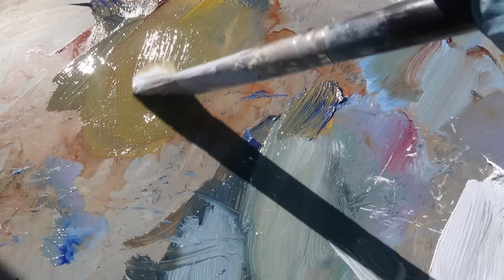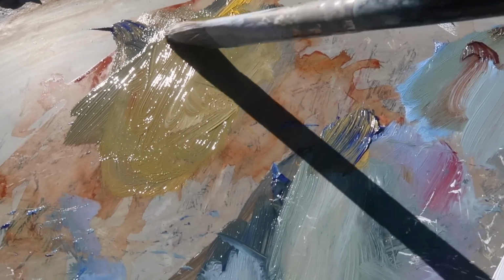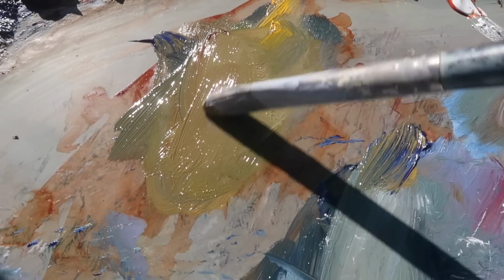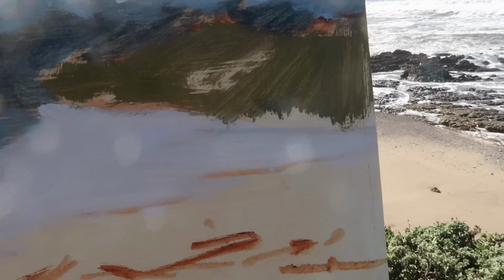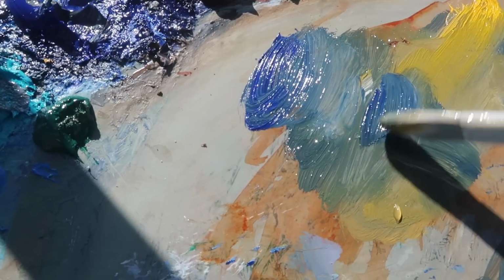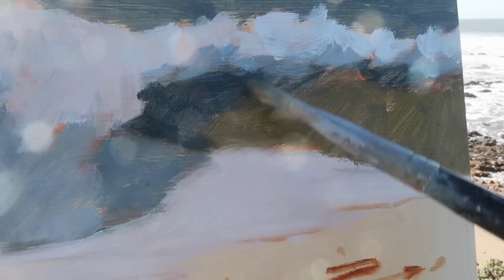So I want to make sure this mixture is pretty warm. I'm using cadmium yellow medium and some burnt sienna and a bit of ultramarine. I think I might need to lighten the value on that a little bit. The warmth looks okay though. Grabbing a little ultramarine blue here. I'm going to add this directly to my shadow shapes here.